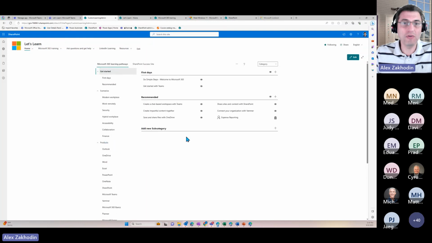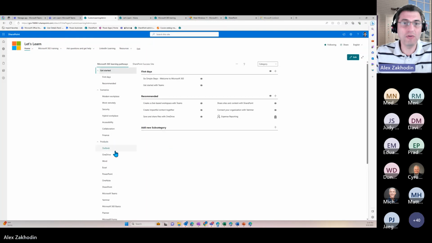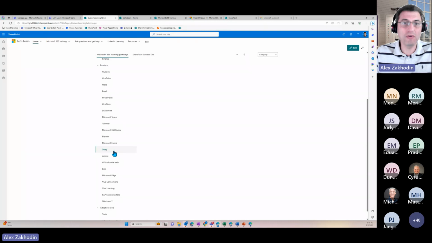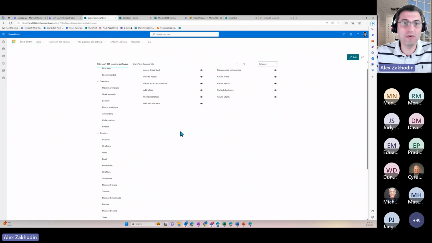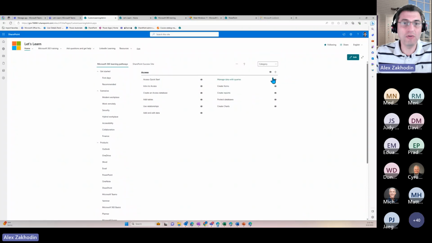So the way you can hide or unhide a product, if you select it and scroll up, you can see the different assets that go, for example, inside the Access product. And if I want to hide it from the view of my users, I just click here and the product page is automatically updated and Access will disappear from the product page.